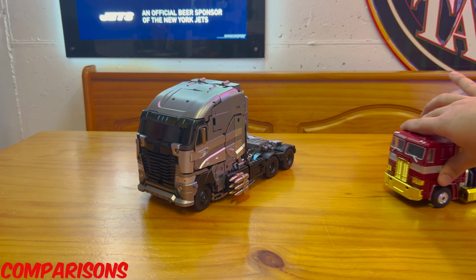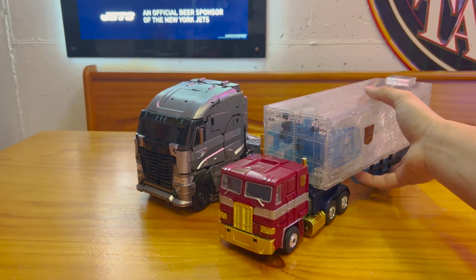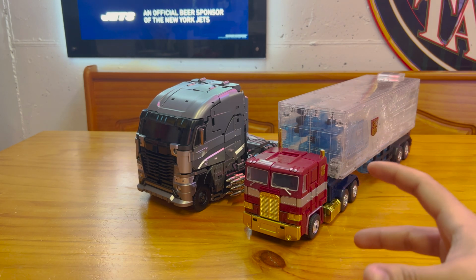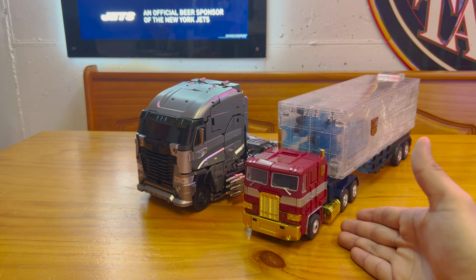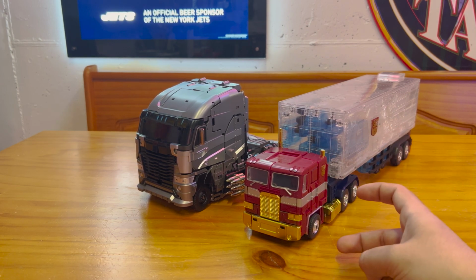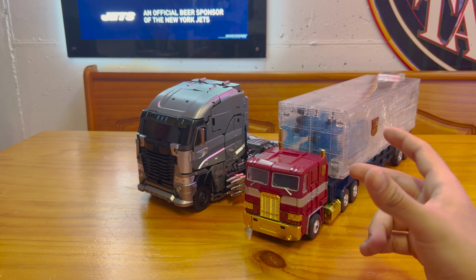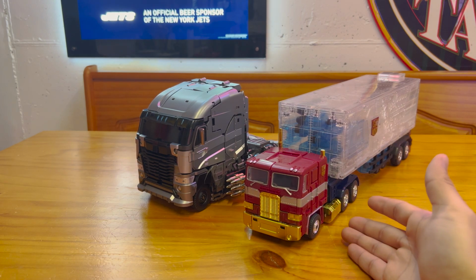Size comparison 1, here we have Optimus Prime from Year of the Horse. As you guys can see, this was one of my problems that I had right now. It's not a big issue, but when this figure came out in Toys R Us, it was 150, I think, maybe around 200. And as you can see, it's a little bit broken here. I'm gonna do a review on this one too, but my point is that this figure is like $70, and this figure is like double that.